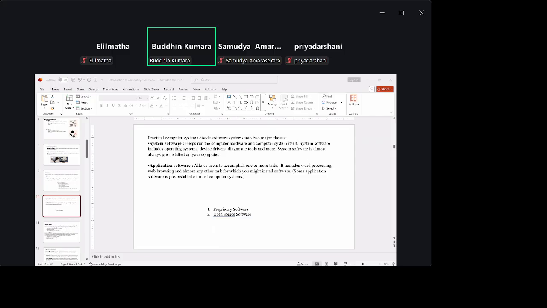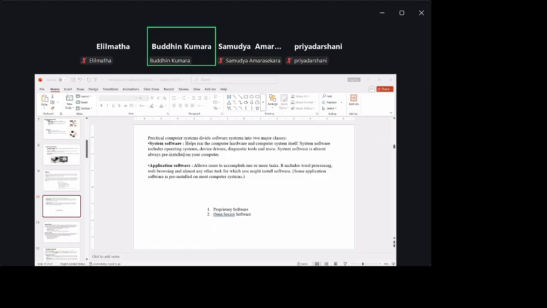If you want to use application software, you need system software. That means at least you need the operating system.